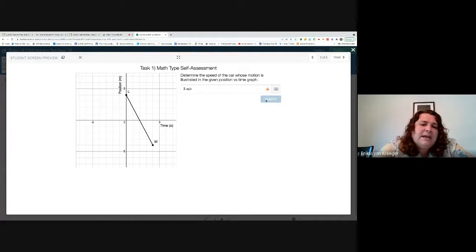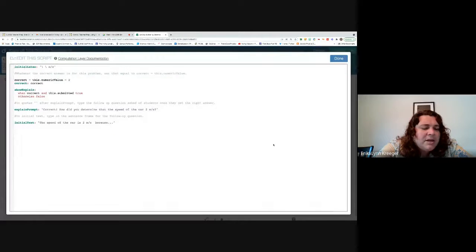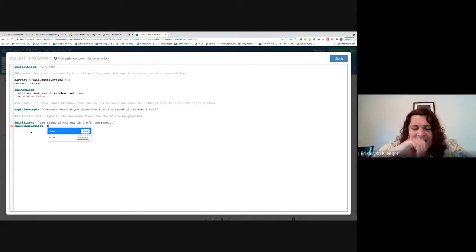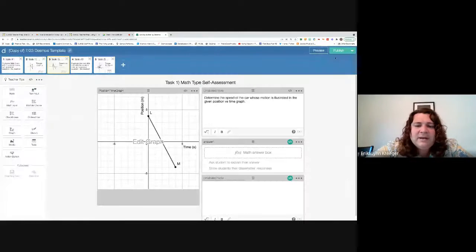Okay. Can you exit out again and let's try something. Go back to the code for that math type box, go down to the bottom, press enter, and we're going to use a new code, because sometimes this happens. I find the workaround is to use the code show submit button. Right there, you can just click on it, show submit button, and put true. Let's see if that works, because if it doesn't, then I've got another idea. Should I click on done now? Yep, click on done, go to preview and see if it works.